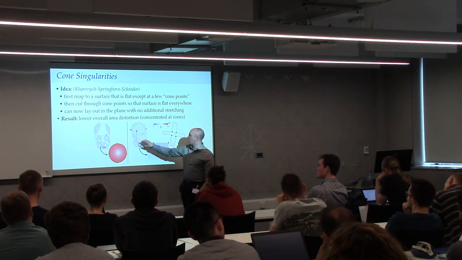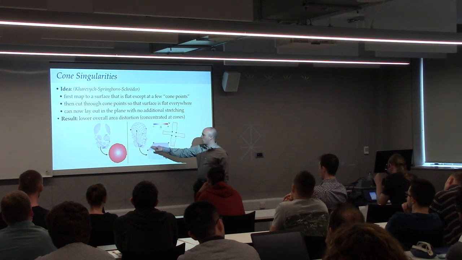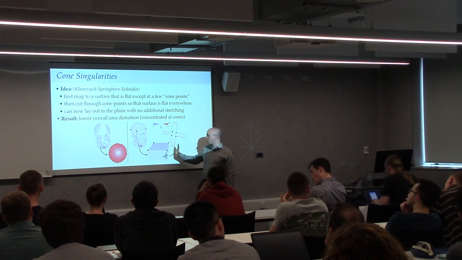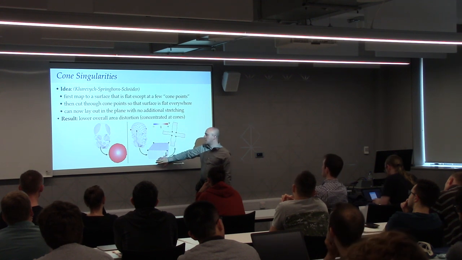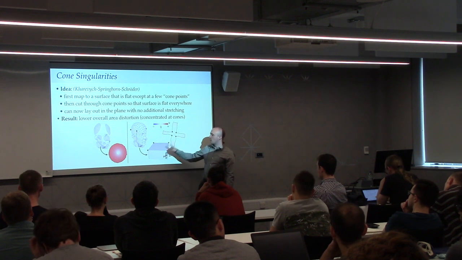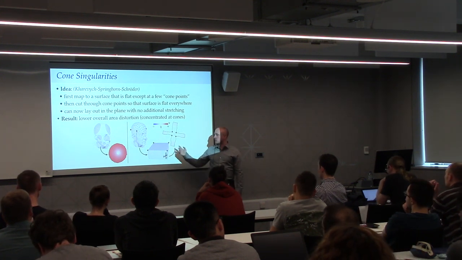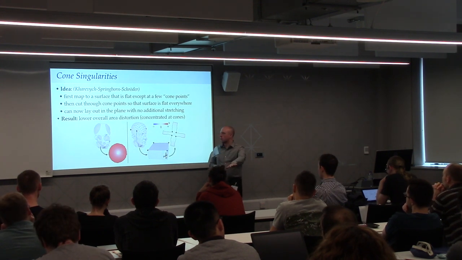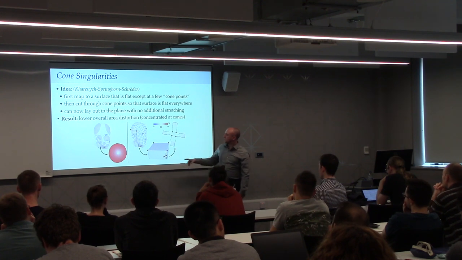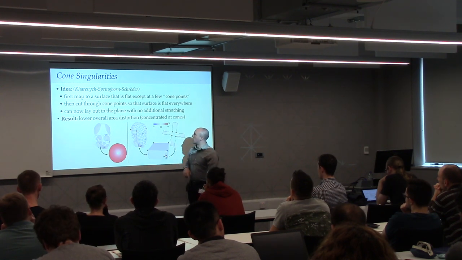I'm going to flatten this head onto this box, which means it's not completely flat. There are still these red points where it's not flat yet. I couldn't flatten those corners down into the plane, even though I could flatten the rest of the box down into the plane. But once I flatten onto the box, life is good, because I can just cut through those cone singularities. And now, since everything else is flat, I can just unfold it into the plane. Beautiful. And what I've done there is I've saved myself an enormous amount of area distortion. So no longer are the circles here much different in size from the circles there.